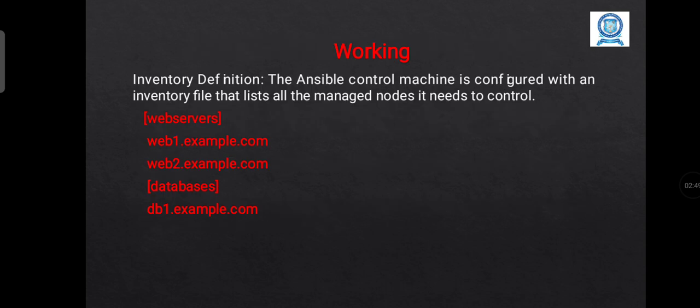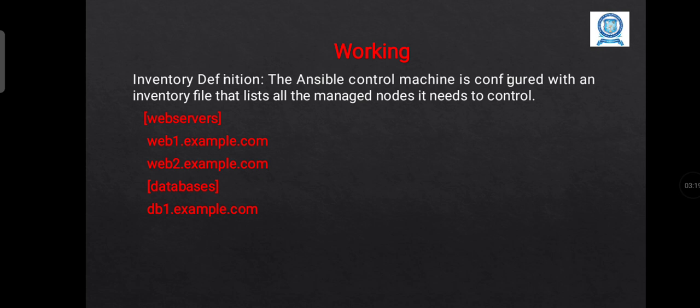Let us see the working of Ansible master slave configuration. For that, the Ansible node will maintain the inventory. Inventory is the stock which will maintain the list of connected nodes, their IP addresses, their identifications, etc. The inventory file will be defined in this manner where managed nodes can be grouped.